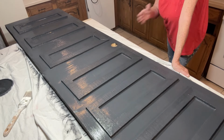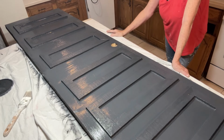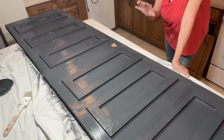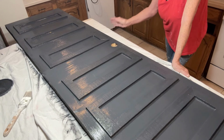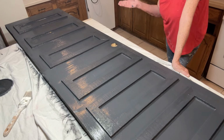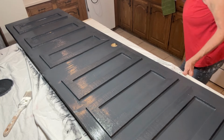It's gonna show the streaks because it really should be rolled on. But like I said, this is just to get the color. I'll buy the right paint and I'll paint it correctly. In fact, I'm probably not even gonna paint the backside with this paint because I'll use the right paint when I get it.